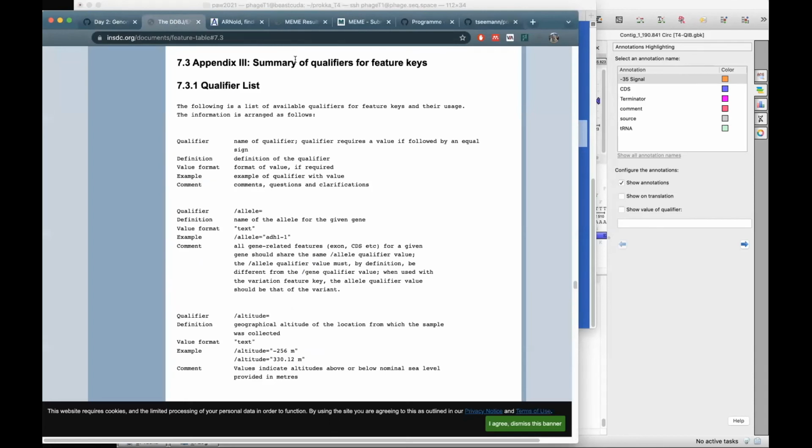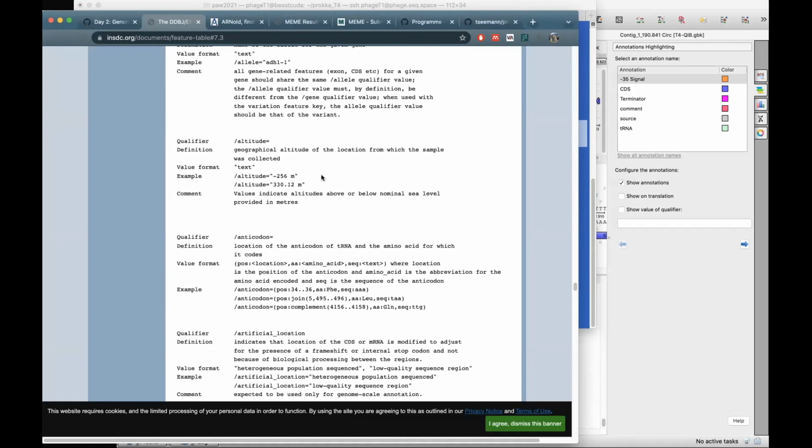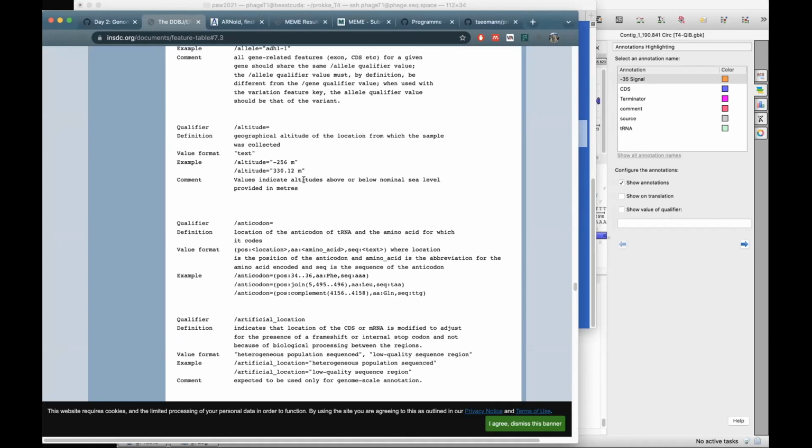For example, this actually gives you a list of the kind of qualifiers that you can use, and there's a lot. A lot of it is also not relevant because this is the same set of information that you give whether you have a human genome section or whether it's a phage.